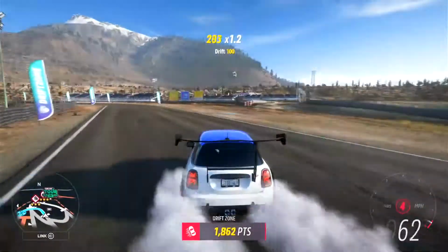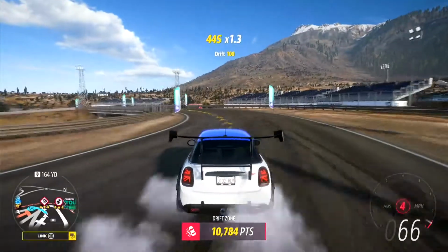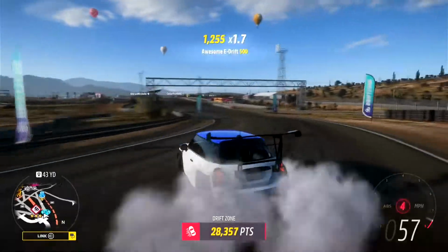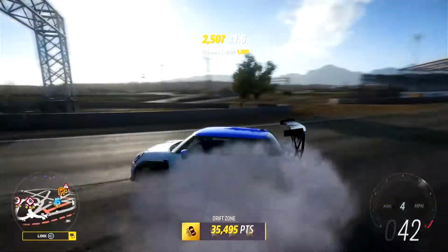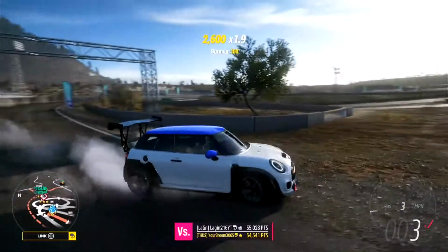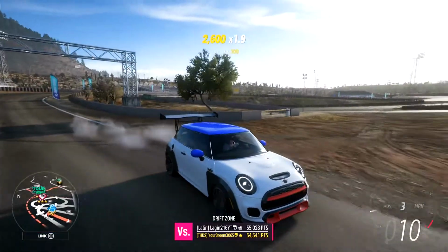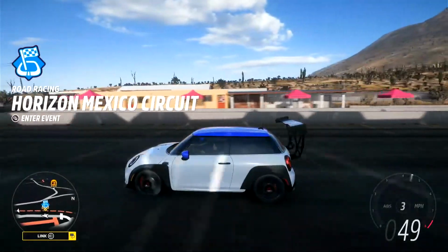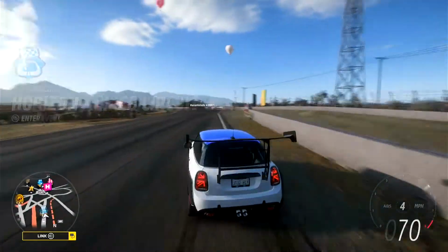Right, what's this thing going to do on its second attempt? Is it going to pull out like 40,000 or something? Well, I guess there's only one way to find out, and that is to complete this drift run. We might end up very sideways. We were very sideways, but it was not as much as last time. That was only 35,000 points. But still, a rear-wheel drive drifting Mini, something I never thought I would see or make.